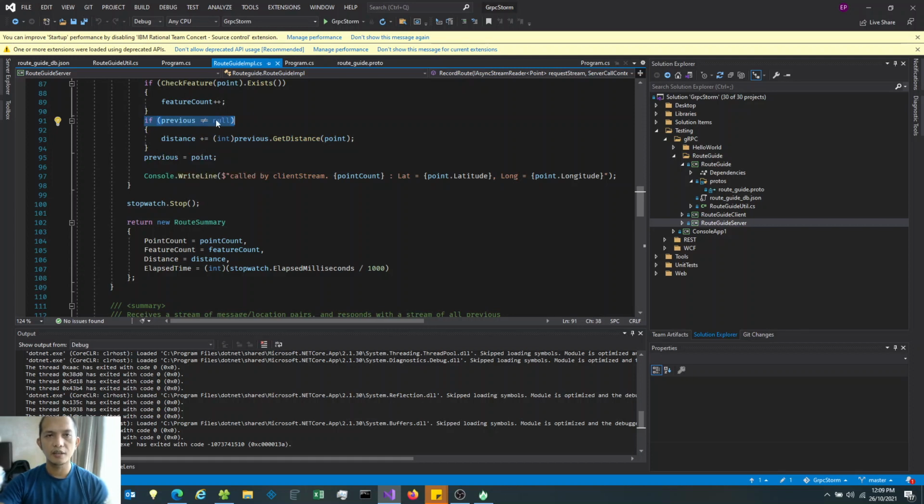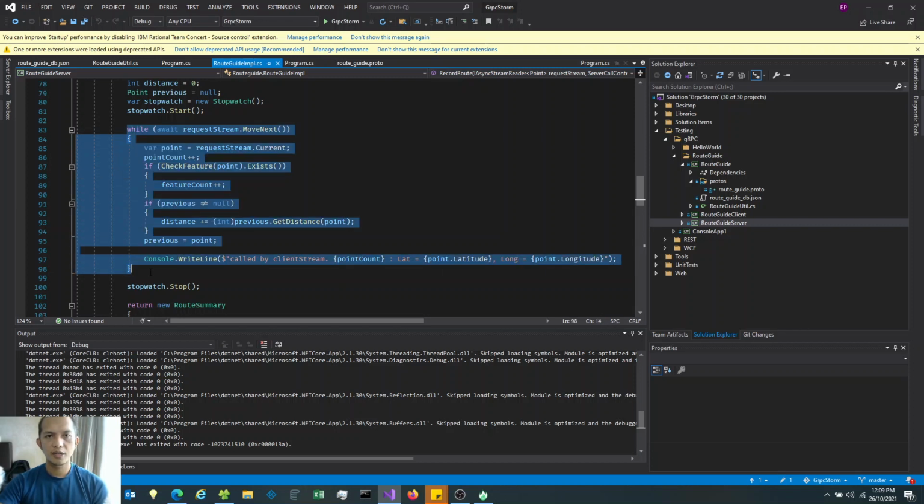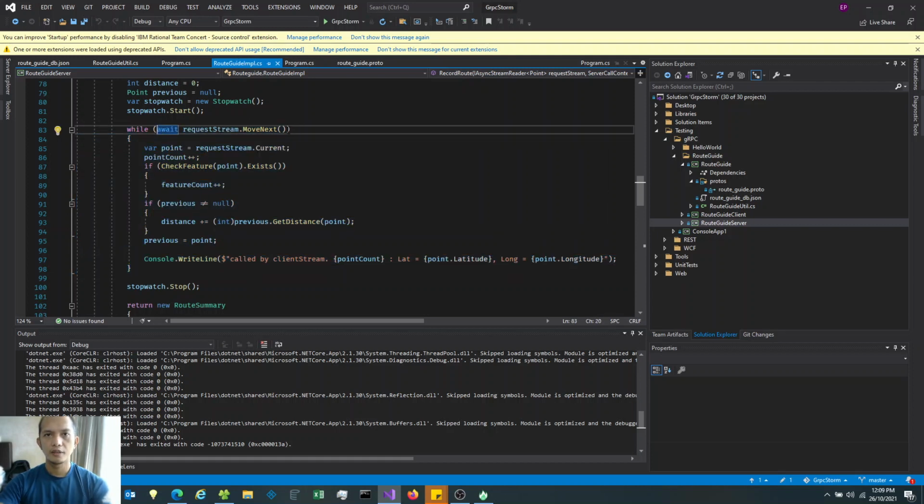On the second call, it will calculate the distance between the points. If you do a third call, it will calculate the distance between the current point and the previous point. Finally, it just stays inside this while loop until the client is done writing to the request stream.